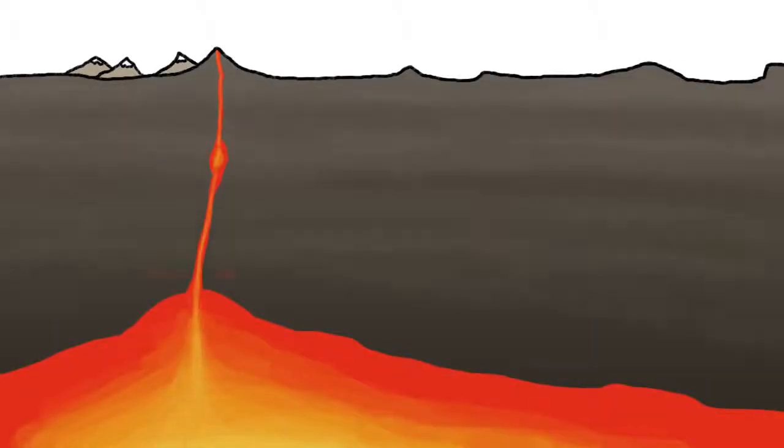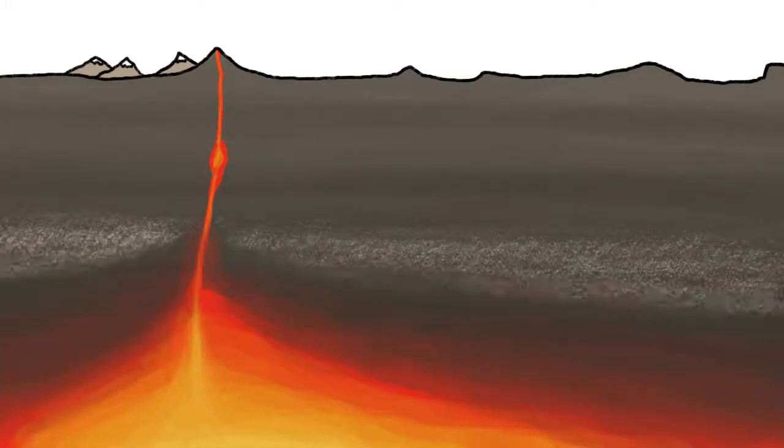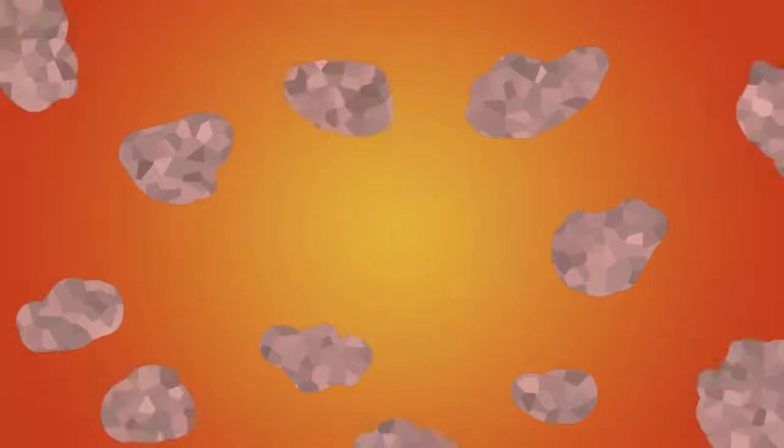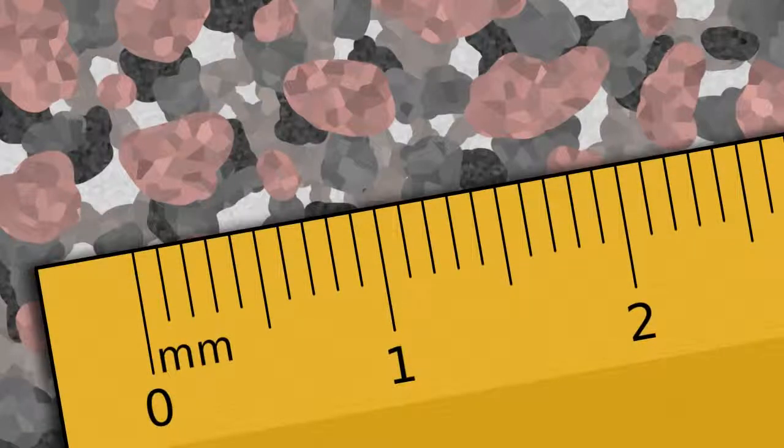Quartz crystals form within a cooling blob of molten granite rock, or magma, deep under the Earth's surface. As the magma cools, different minerals crystallize into solid rock at different temperatures, and quartz is one of the last minerals to form. It's forced to crystallize in the tiny spaces left in the now cooling rock, pretty much ensuring that it ends up in a specific size range. But being last has lasting advantages.